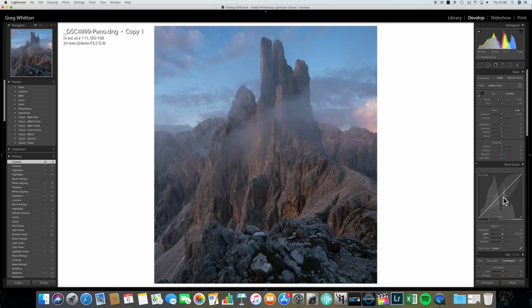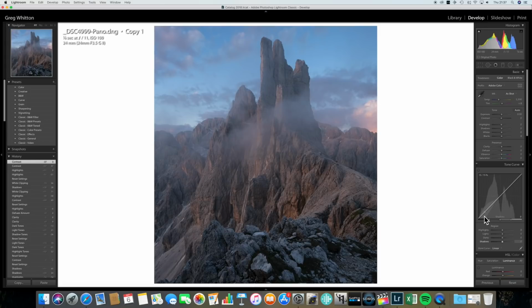Now, if you come down to the tone curve, you'll see that that's broken into 4 different sections as well: shadows, darks, lights, and highlights. And the histogram is represented here by this grey histogram, which is representing the luminosity of the image. Now you can play around with the 3 individual color channels, red, green, and blue, tonally within the tone curve, but today I'm just dealing with the basic luminosity of the image.